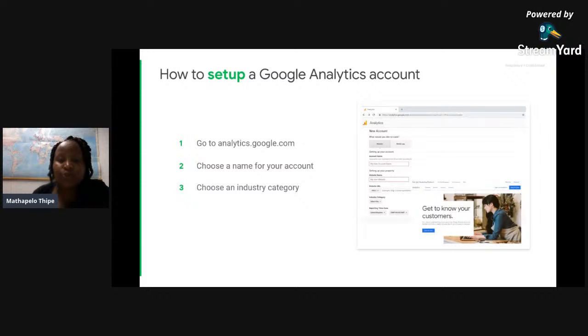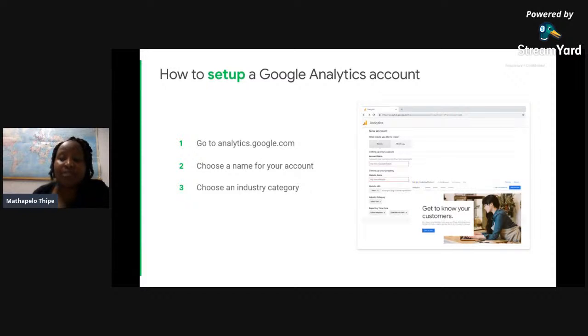Then you enter the name of your account. This is important if you've got multiple accounts. Then you choose the industry category to help you benchmark against others who have tagged the same industry.